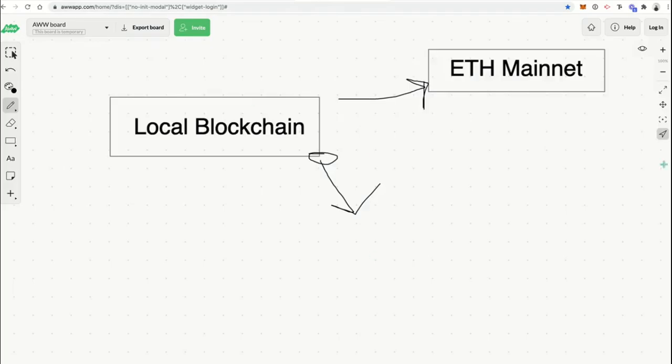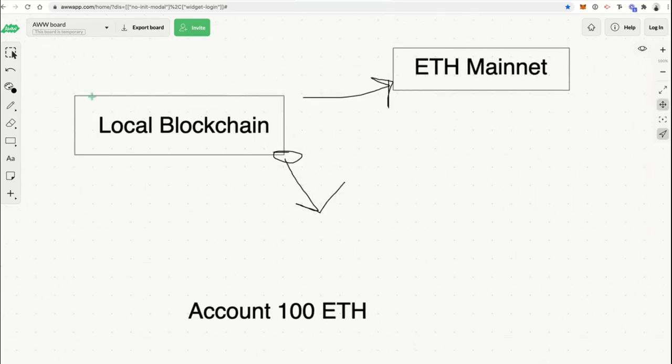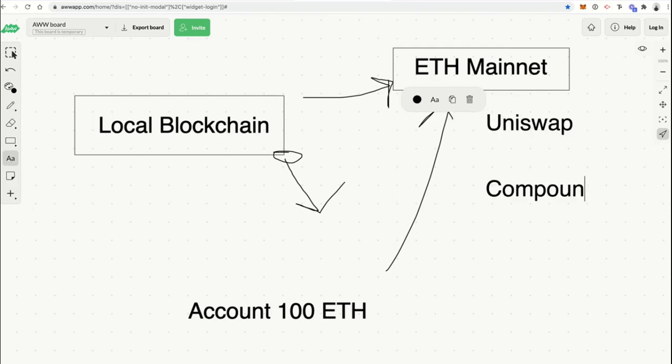So what we're going to do is create an app where we begin with the starting point that's given to us, which is an account with 100 ETH. We have an account that has 100 ETH in it, and we have Ethereum mainnet with all these apps on it. We've got Uniswap. We've got Compound. We've got Aave. So how do we get to the point where we're actually earning yield on stablecoins?